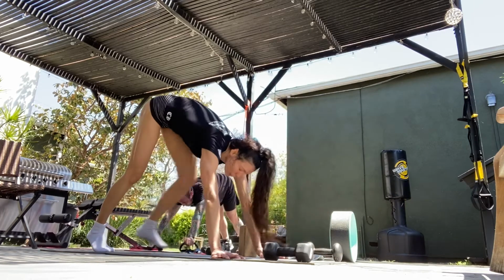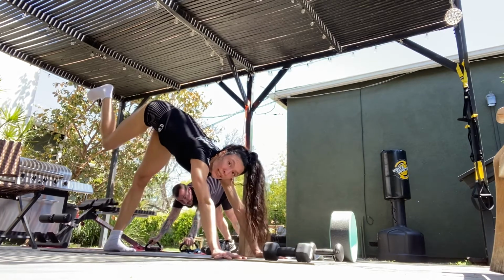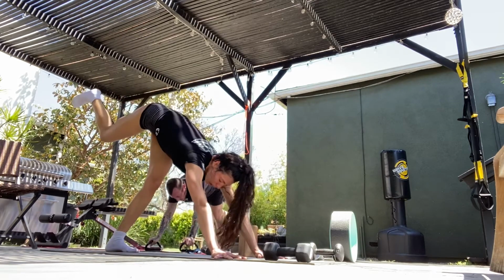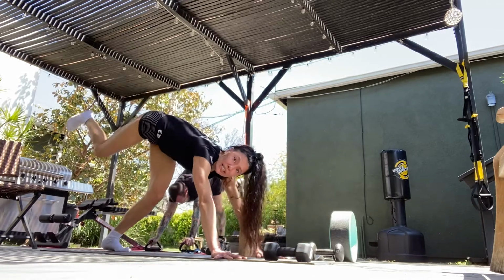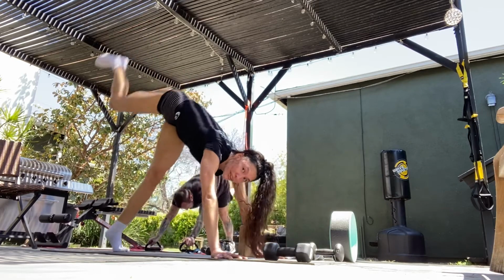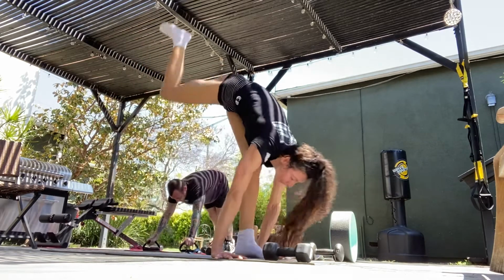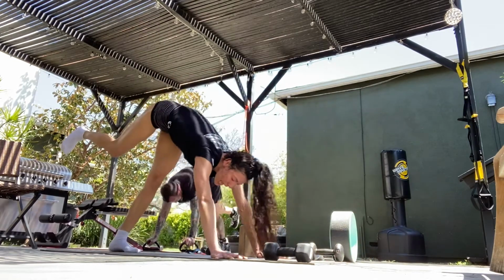So, from downward dog, it doesn't matter if your legs get straight or not. Float one leg up. And again, it doesn't matter how high it could be here. It doesn't matter how much you lift. You're going to just practice with the left leg. Hop forward, hop back. Great way to get a little inversion. This is more than enough. Stick to just doing this. If this gets easier, you can get the foot a little bit closer towards your hands, and back, closer, and back, closer, and back.